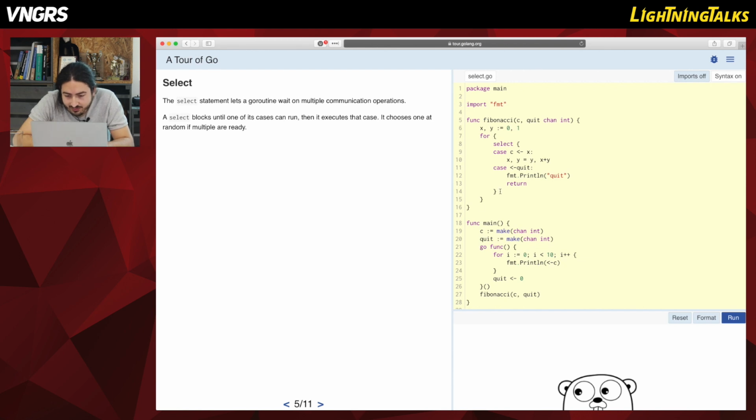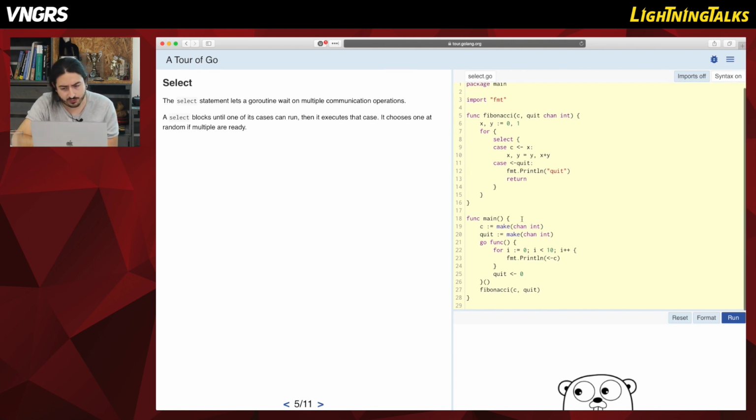And this is the fun part. You may want to listen to different channels because you may want to organize different things. So Go has a select statement for this. It's like a switch statement, but works over channels. In this example, we listen to the x channel and the quit channel, and when a value is available on one of them, that block will be executed. For example, if we write a value to x, this block will be executed.